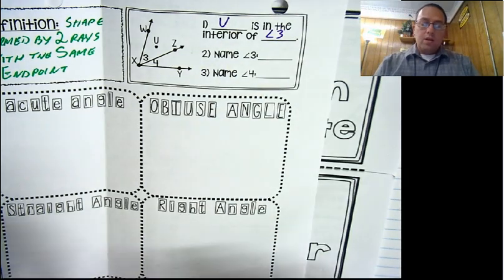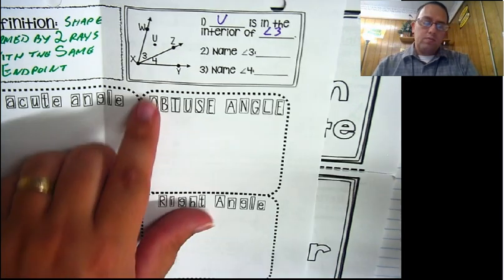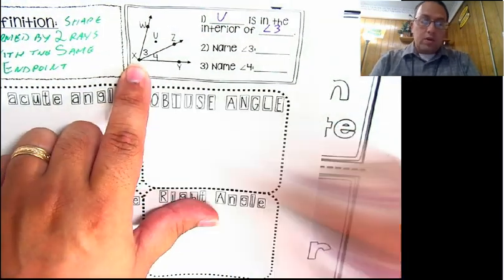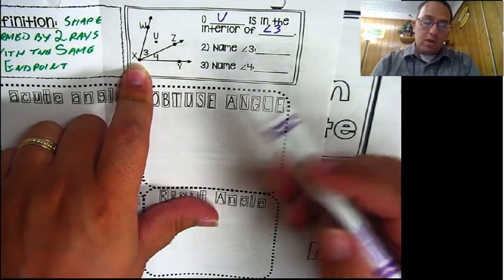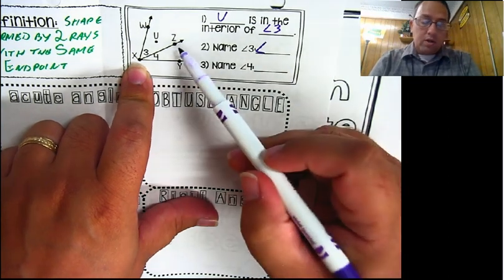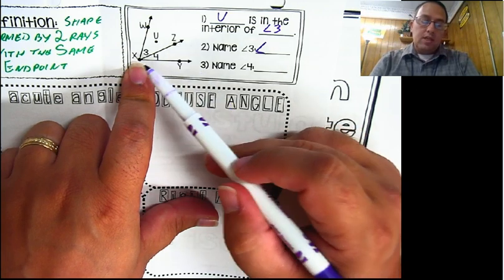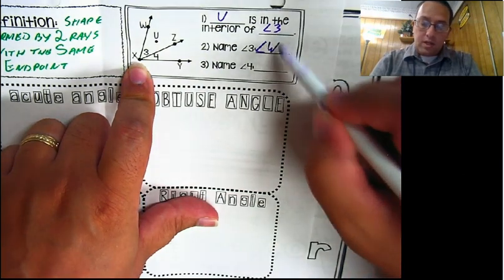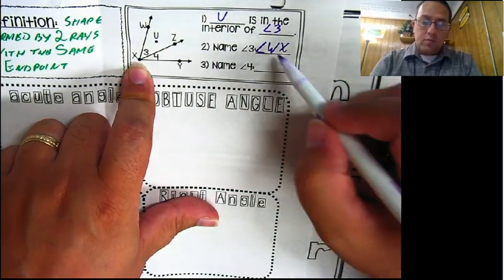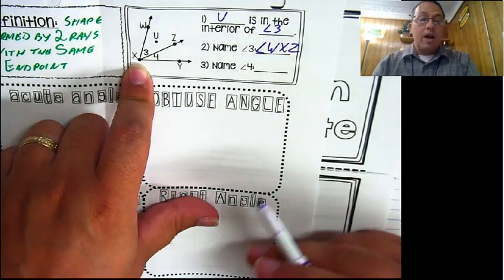Now, it obviously wants a name for angle 3 other than angle 3. So if you put angle 3, no, that's not good. We need something else. So, could we call it angle X? No, there's too many angle X's here. We can't call it angle X. It's got to be more specific. So what we're going to do is use the points on the side. We'll call this angle ZXW, or we could call it WXZ. Either way is good. As long as you have a point on one side of the angle, the vertex, and then a point on the other side of the angle coming around.